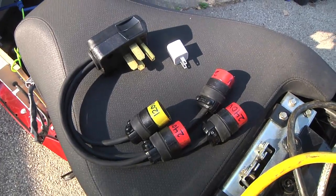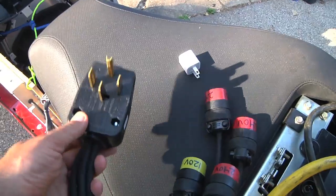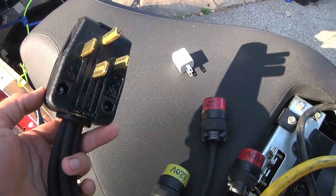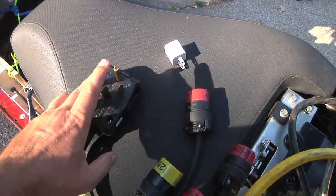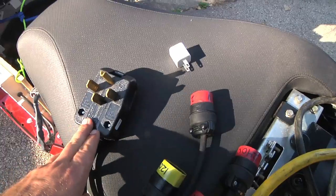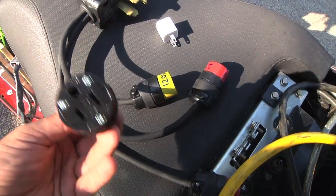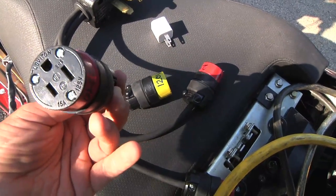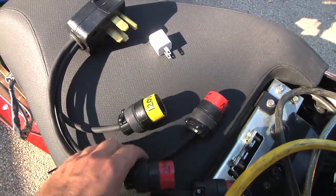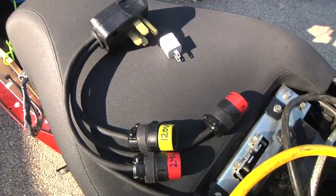Now let's say I'm somewhere where there aren't any public EV charging stations, but maybe I'm somewhere where there's campgrounds or RV parks. I built this — this is a 50 amp connector, a NEMA 14-50, which is kind of the standard for high power 240 volt for RVs. What's neat about it is from the two hots you get 240 volts, but from a hot to a ground or a hot to neutral you get 120 volts. So I wired this up so that I have four outputs on it and three of them are 240 volt, still going to that typical American 15 amp 120 volt style plug. So I've got three at 240 volts for the chargers, plus one at 120 volts.